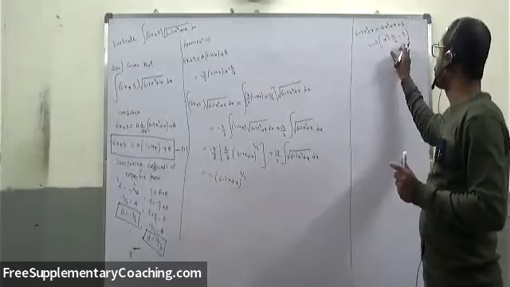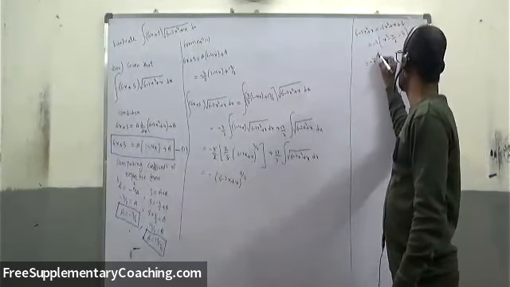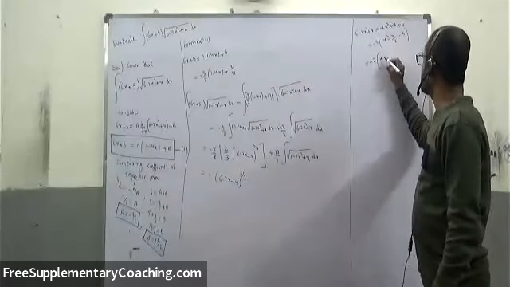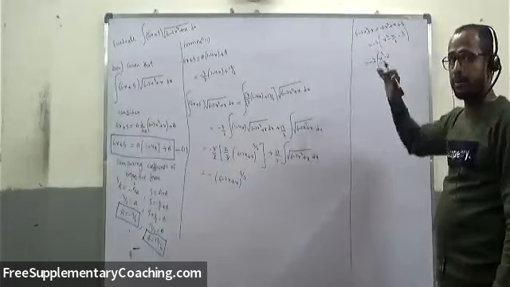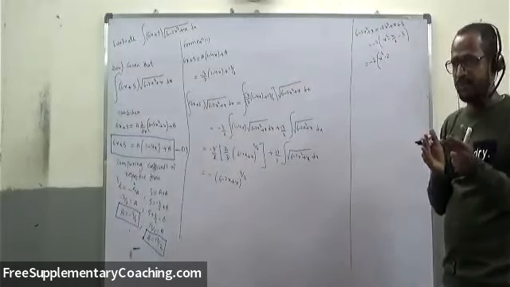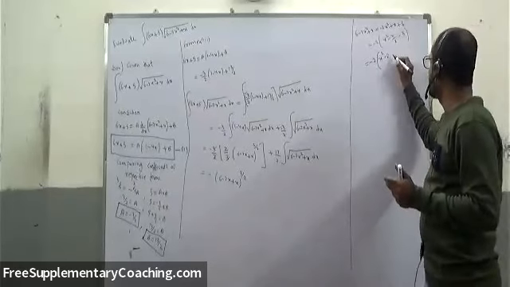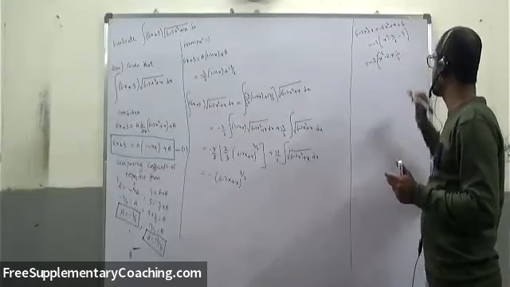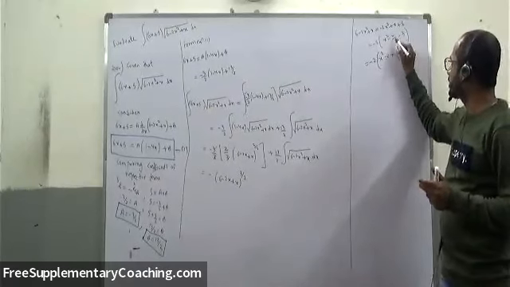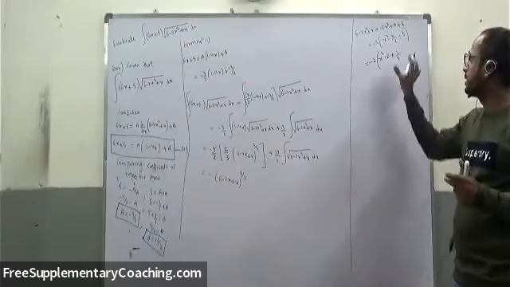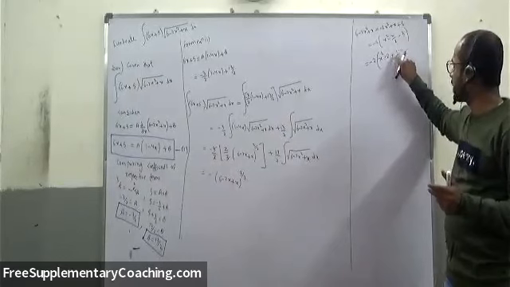That is a minus b whole square. How? Look here. Minus 2 I'm taking from my side, and x square stays as a square. This particular minus x by 2, I'm converting into some other terms. When I simplify those terms, I should get minus x by 2 only. So minus 2 into x into 1 by 4; if you simplify this, the 2s get cancelled and you get minus x by 2 only. This is the completing square method.